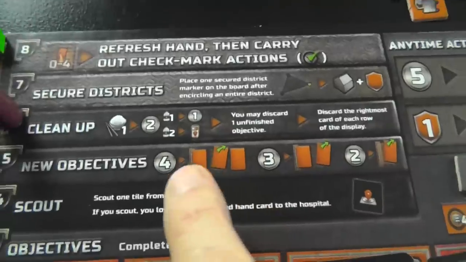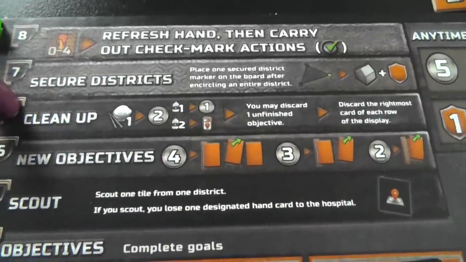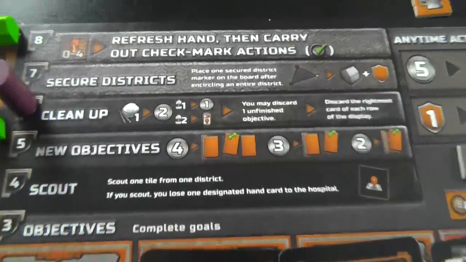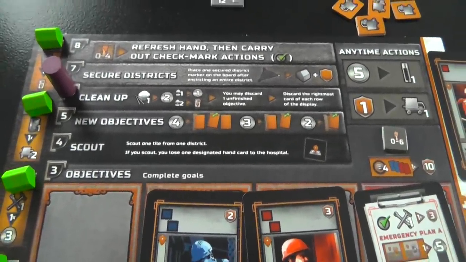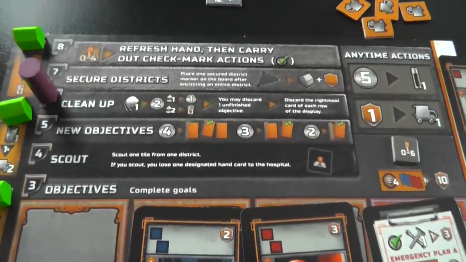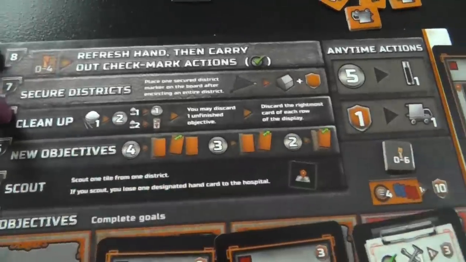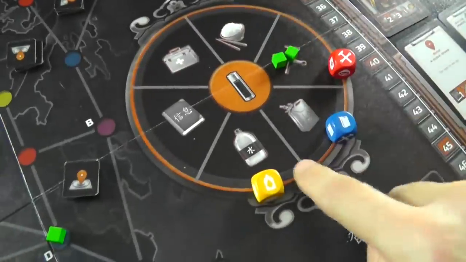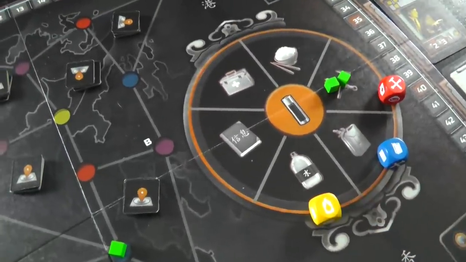We then move on to the cleanup phase, where, first of all, if we have any food or water lying around, it's going to waste. It means people are starving. People are dying of thirst out there. The game does not encourage us to stockpile and sit on food and water. That means when we get to the cleanup phase, if we have any food or water that we did not use for objectives, we will now get rid of it automatically.